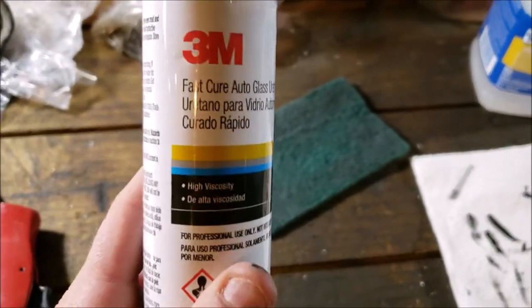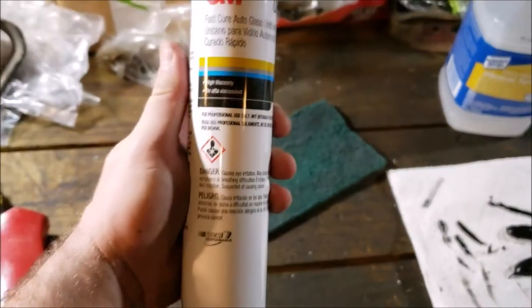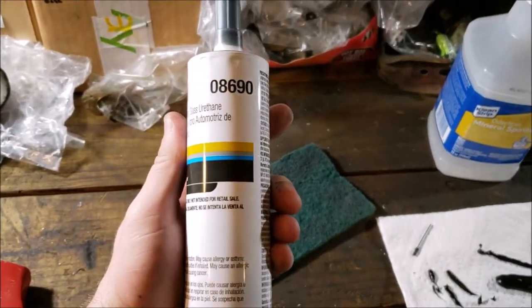Okay, before I get into the pinch weld primer, this is the secondary crap that I used.